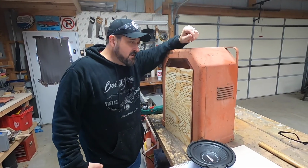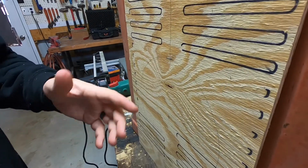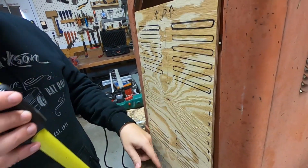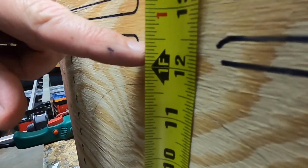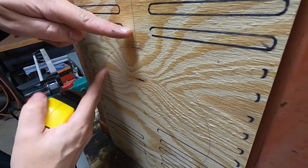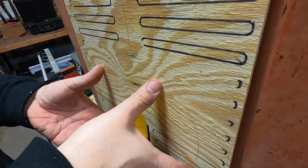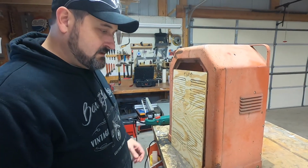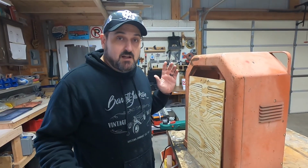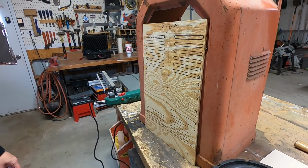It's almost as if it was meant to be for this thing to become a woofer box, because after doing all that crazy math, we figured out that the divider is going to be about right in this area, and that is literally perfect in our range for this, where this 8-inch woofer is going to be. So not only will it be placed correctly in there, but it will be the perfect dimensions for that box. That was just a freaky accident. I couldn't have planned it that way. Somehow it worked in our favor. Which is amazing.